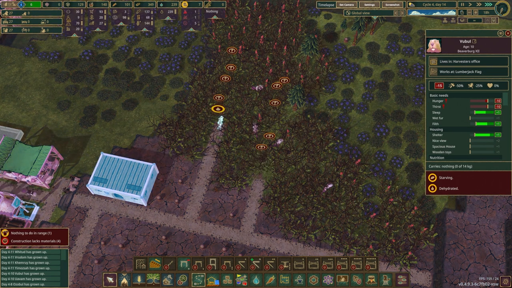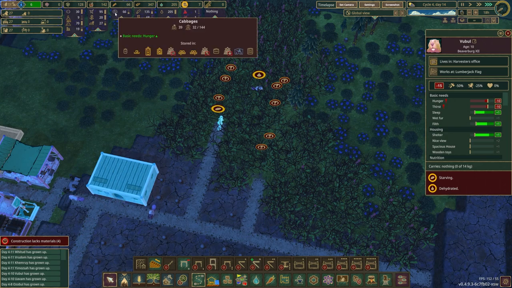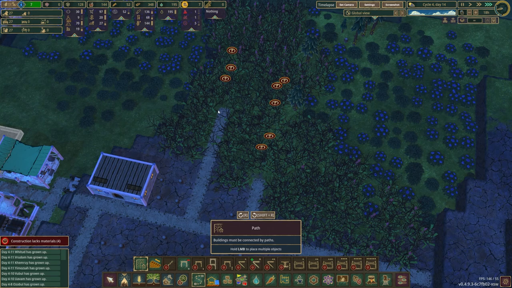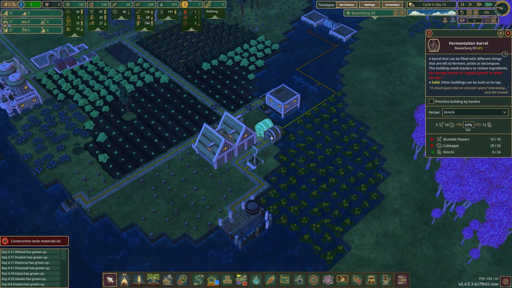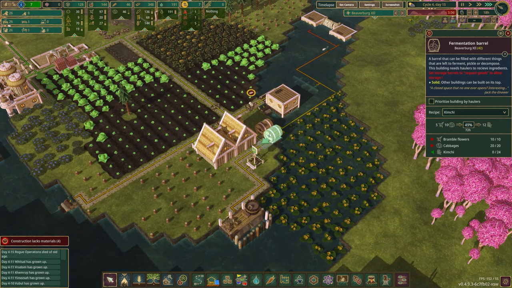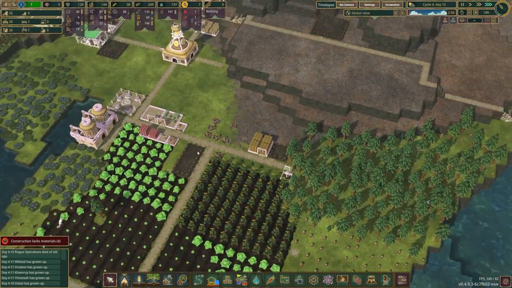Working at the lumberjack flag. Starving, dehydrated. Go get something to eat and drink, man. Come on. There's not that much food, but we do have cabbages available for you. All right, all that for one little path segment. How's our kimchi looking? I guess it just takes time. All right, it is doing something, so, you know, it could be worse.